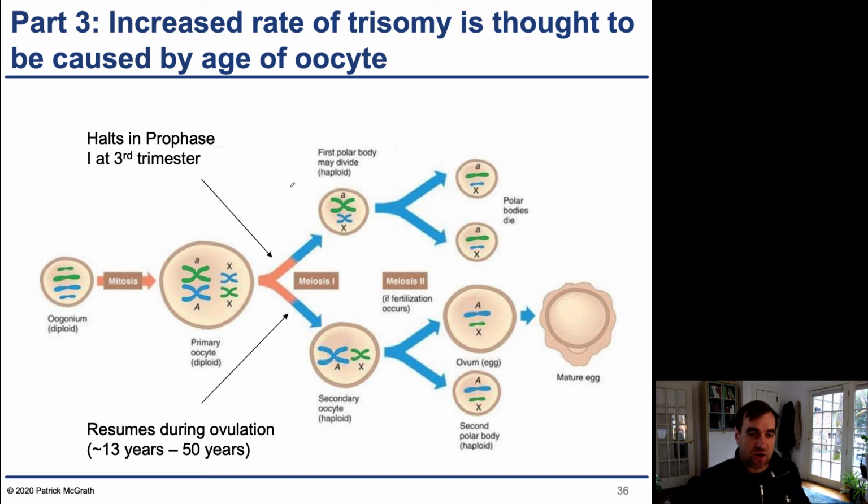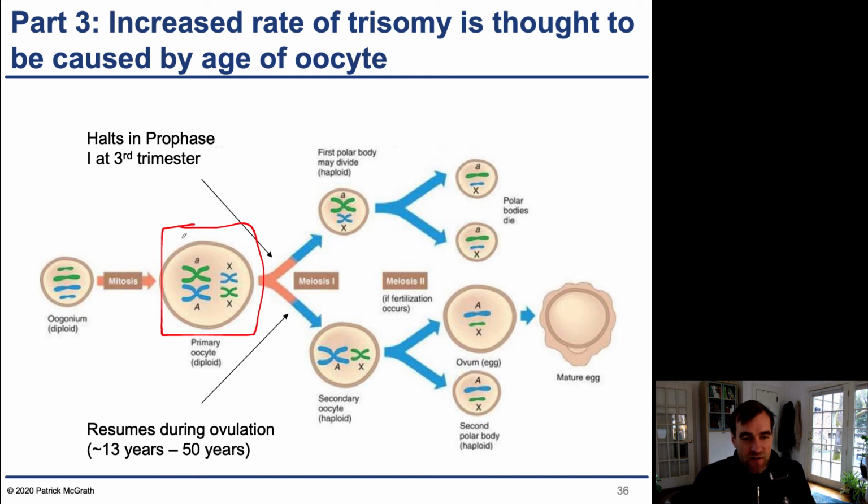So if you are 25 years old and you are wanting to have a baby, the primary oocytes that you have as a woman were actually produced back in your third trimester, when you were in the womb of your mother. So your primary oocytes were formed way back when, before you were even born. And these primary oocytes are in your body, and they are stuck in prophase 1. So meiosis 1 has halted at prophase 1.